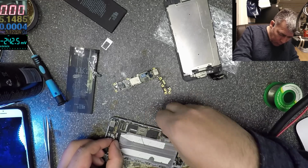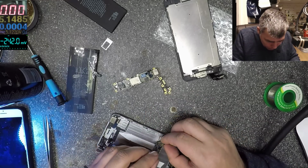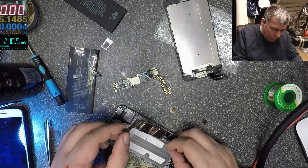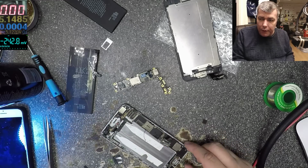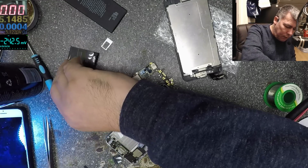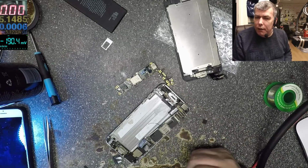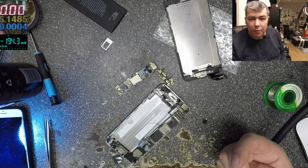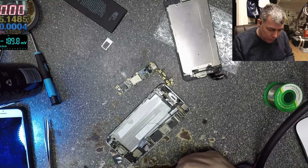So you understand the story with this phone. We cleaned the liquid damage, replaced the battery, and we give it back. And the man can come back and say, look, my... no. Actually, he didn't pick it up. We put it on the repair drawer. When the man came to pick up the phone, it was dead, not charging.